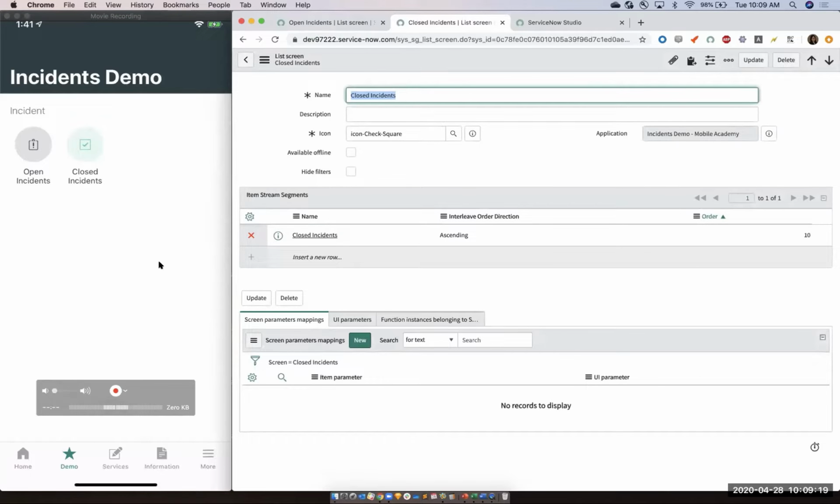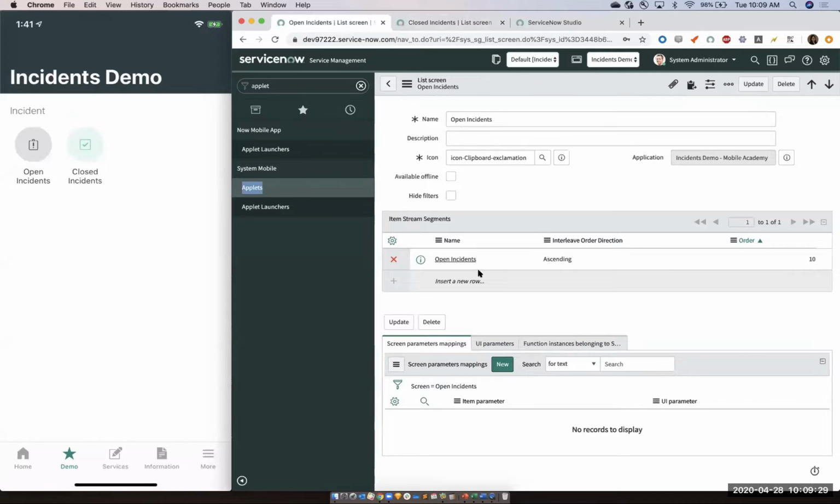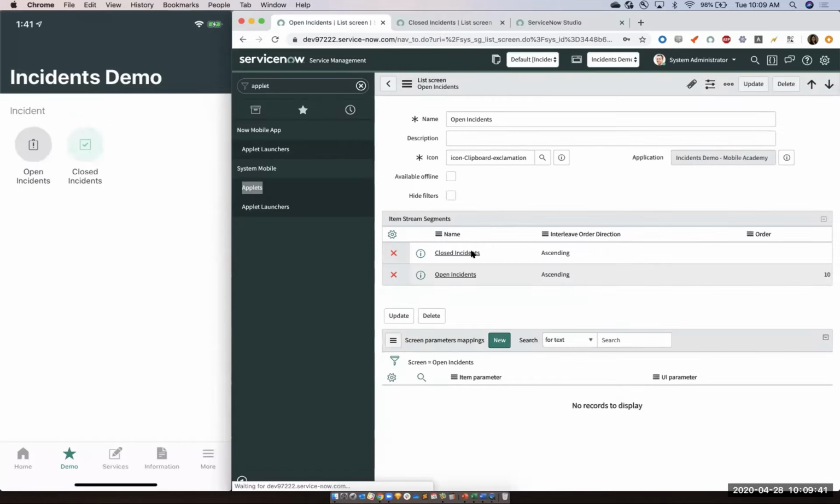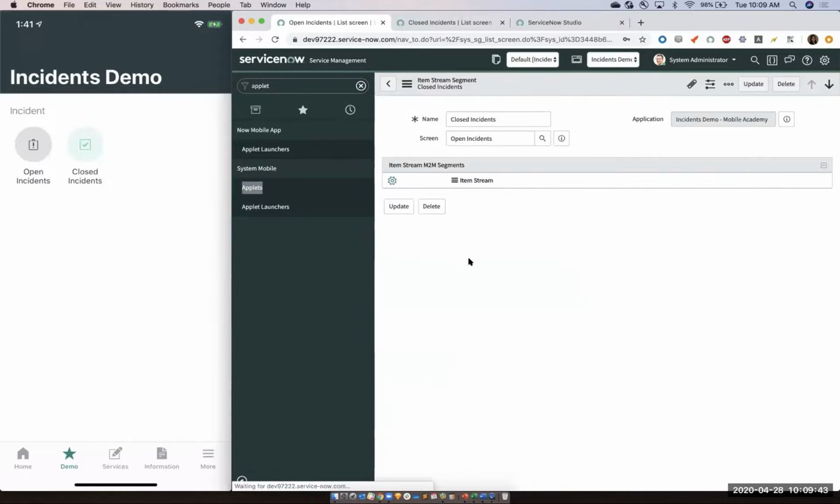So what I'm going to do is bring in this closed incidents item stream segment into this open incidents list screen. So how I'm going to do that is I'm just going to click here and say closed incidents. Save. And when I click into this, I will be able to define a new item stream here.